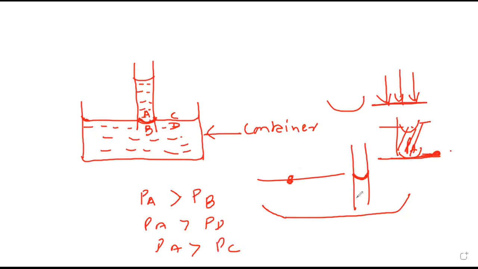Look once again. The pressure at A on the curved side is greater, but B and D are on the horizontal, so they will be the same. D and C are in touch, so it is the same as C. So PA becomes greater than PC, which is not equilibrium. In the same line, pressure on one side is more, at one point less. So for equilibrium, it will rise upward. That is nothing but capillary action. Now you will complete this diagram, then I will explain it.